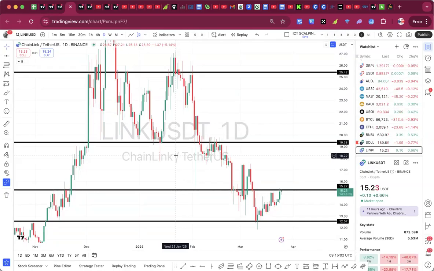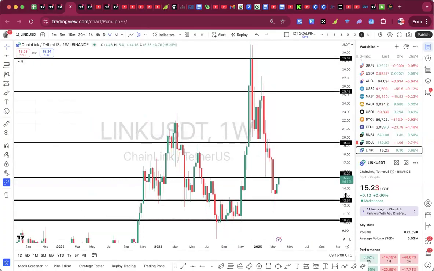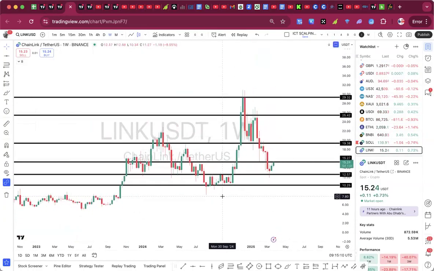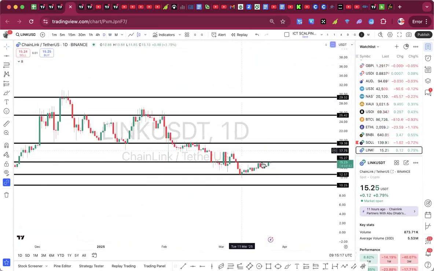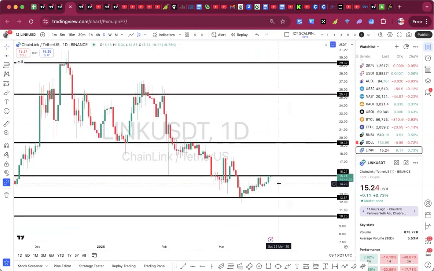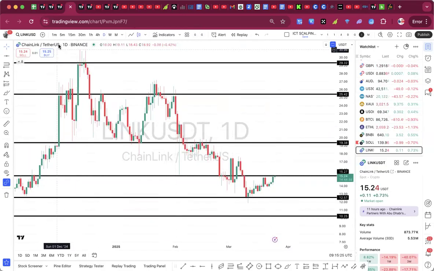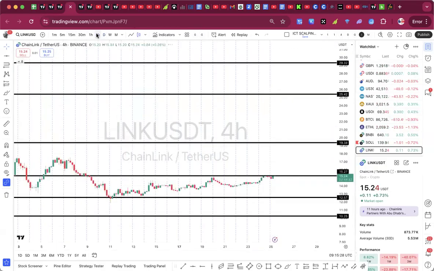Sometimes we talk about alignment. When we talk about alignment, you go to weekly sometimes. You want to see the weekly candle. The weekly candle is bullish. You want to go to daily. So weekly candle to daily candle is bullish. Of course, just open, not long. Now, you want to look at 4 hours. So let's look at 4 hours.